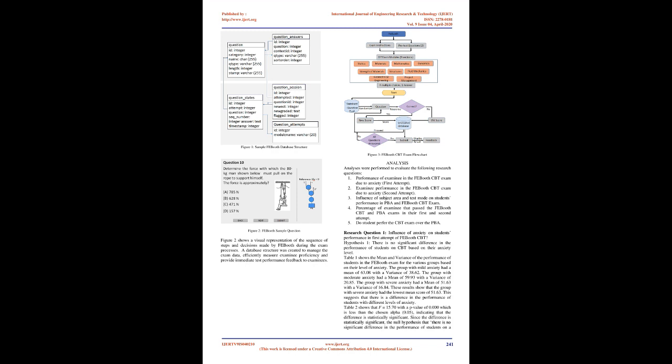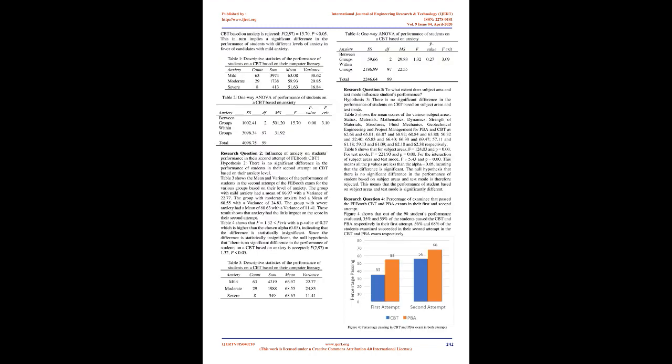The ex post facto research approach is utilized since the independent variables are already present prior to this study; the examinees' characteristics are not manipulated and are not randomly assigned. Furthermore, students' exam preference, computer-based exam or paper-based exam, was asked after the final exam, and whether they changed their opinion about EIT CBT exams. Students provided answers on a 5-point Likert response scale, Figure 4.